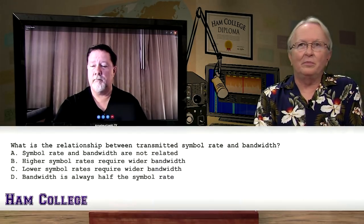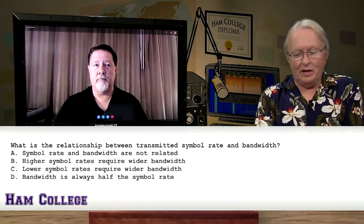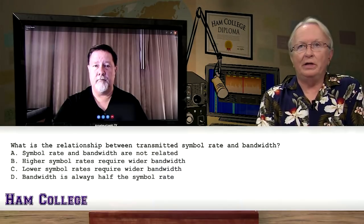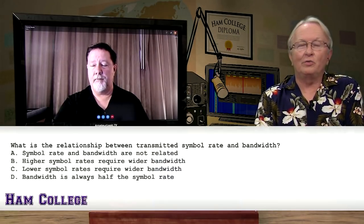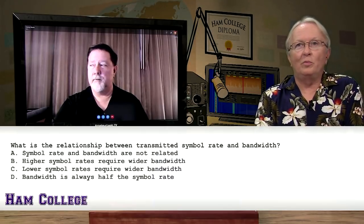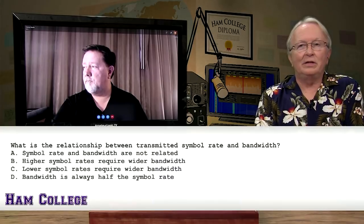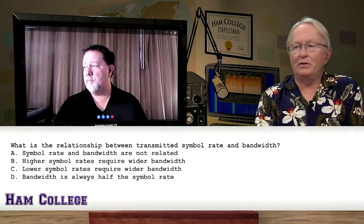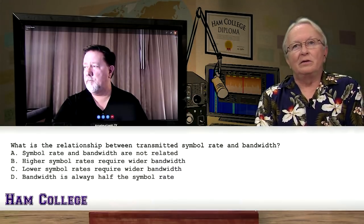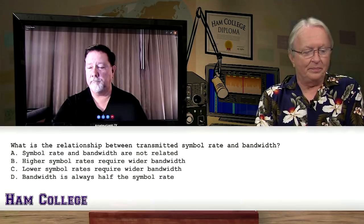You'd think the more data you were trying to ship, the higher the symbol rate you would need, and therefore the more bandwidth. It costs more money, more bandwidth. Right, just like your internet connection. So you can rule out A as well. Symbol rate and bandwidth are not related. No, they are. So I say B, higher symbol rates require wider bandwidth.